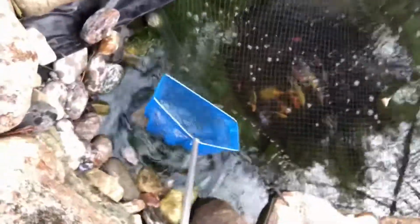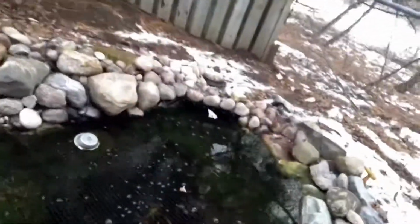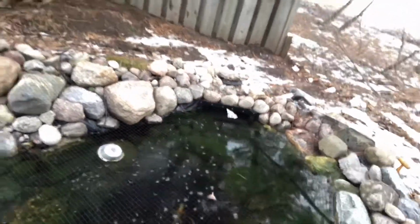When he gets large, oh my gosh. Look at him go. How much did I put in there so far? One, two, three, four. Four so far. I got a few left here, guys. Where are you? They're hiding. Come on, man. I might have to leave a couple in here because I just can't find all of them.